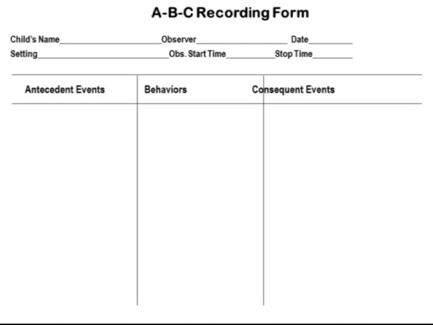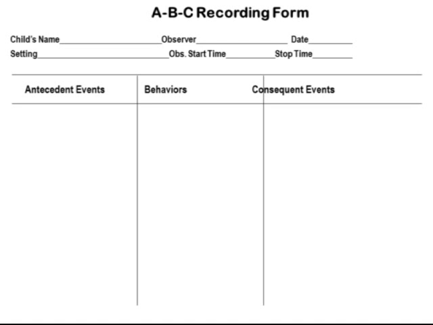It's important that you fill in some background information. What time did you start observing? What time did you stop? Where were you when you did the observation? In general, what was going on? Then I like to start this out with some specific behaviors in mind. You don't want to record everything someone does, but decide what priority behaviors there are and what you want to really take some data on.